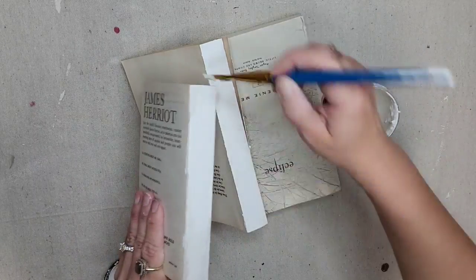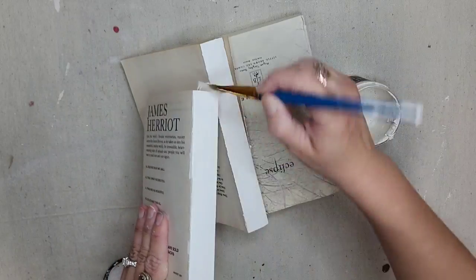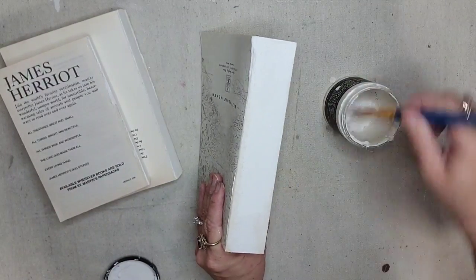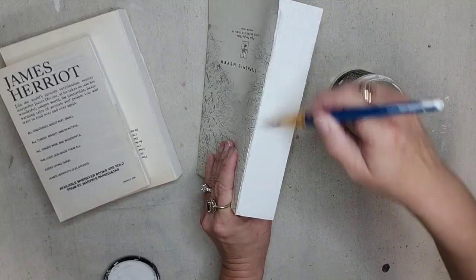When I do book stacks, I like to choose 3 different size books and stack them from biggest to smallest. But I've also done book stacks where I use all the same size books, and that also looks great. So just whatever kind of books you can find, that's what I would go with.